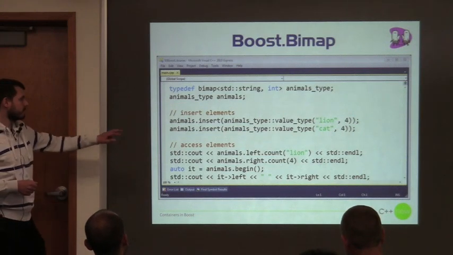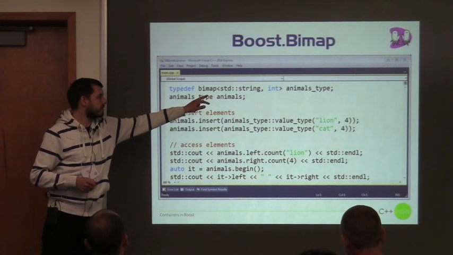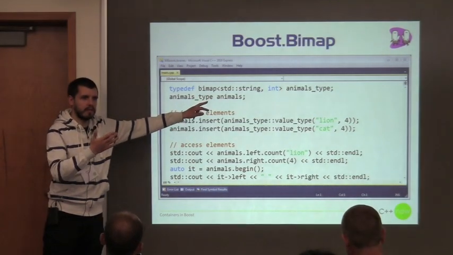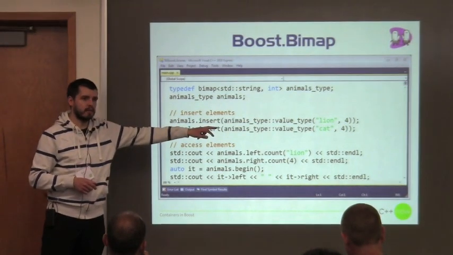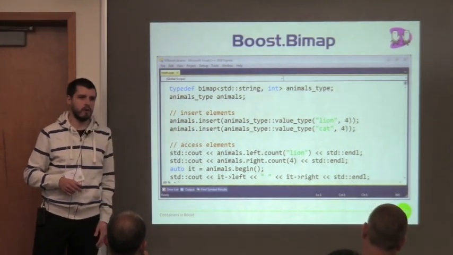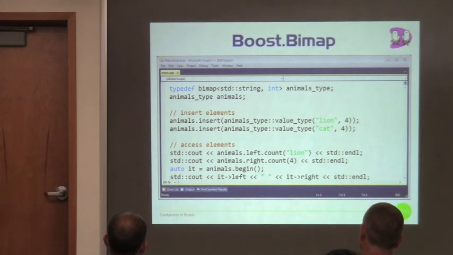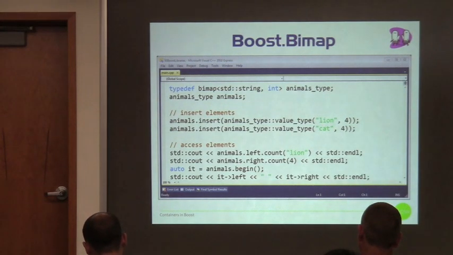What's the reason? By default, all these keys, and both sides are really keys in a bimap, have to be unique. So when I was trying to insert my cat with four legs, the container found out that there is already another animal with four legs. So I can't add the cat at this point. When I use a bimap like this, everything has to be unique, which matches what we know from the C++ standard library. We have a map and a multimap there as well. We will see it's also possible to use a bimap in a way that we can store multiple elements with the same number of legs. We will see this on the next slide.